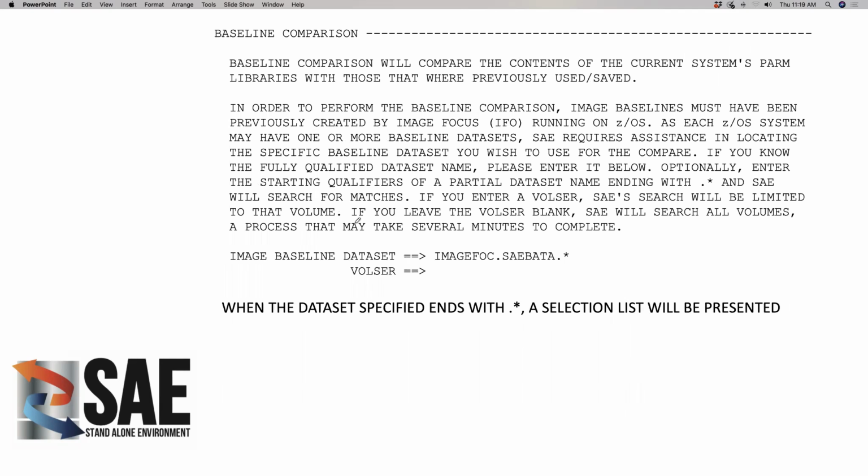If we use the output from the batch job, which is here, it's a similar panel, but now we're looking at baseline comparisons. And then we come in and we're now looking at that single point in time when that baseline was created. Now, obviously, since these are data sets, you can get into different generation naming and things like that if you want. But the batch job itself creates a new data set every time it executes. So it is a single point in time reference that's going to be stored away.